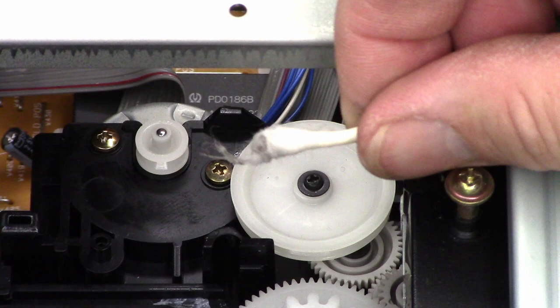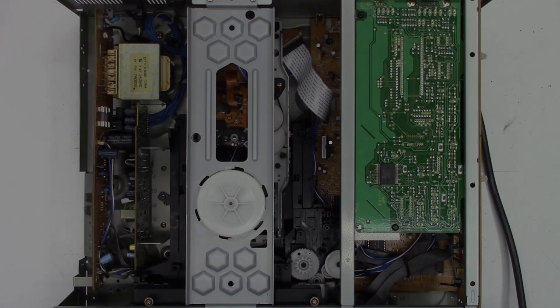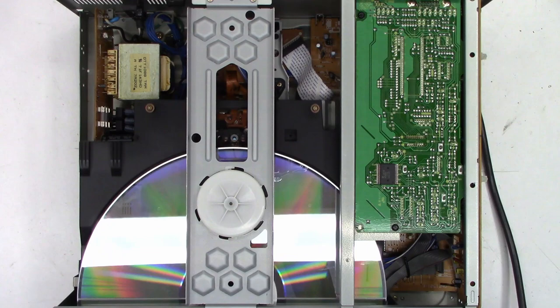Well, let's go ahead and put the belt back on it now. There we go, belt's on it. It's not twisted. Well, next we'll go ahead and apply power once again and see if it can successfully close the door. Okay, here we go. Power on with no disc. Closed no problem whatsoever. Next, we'll put the disc back in it. Oh, close absolutely perfectly.